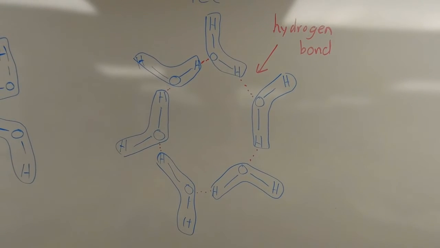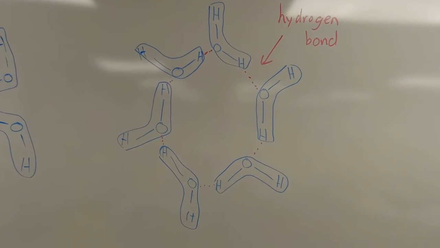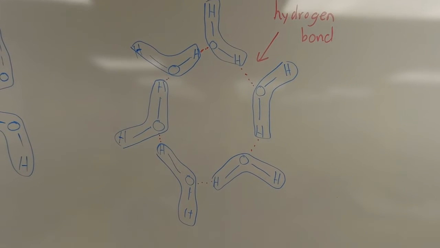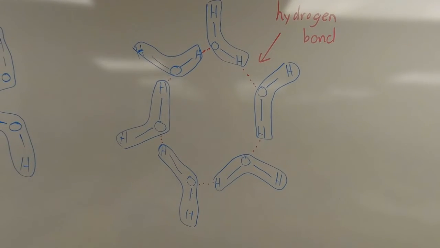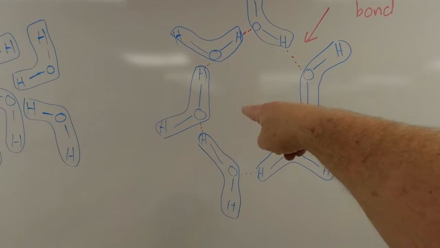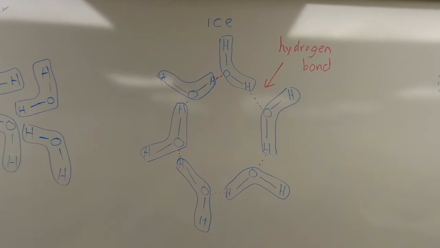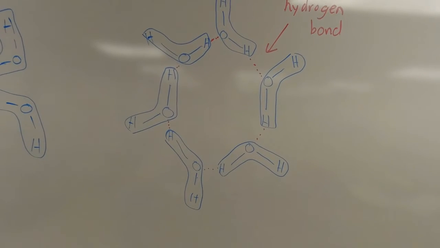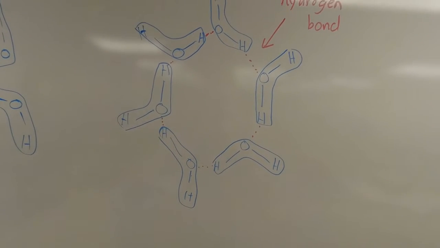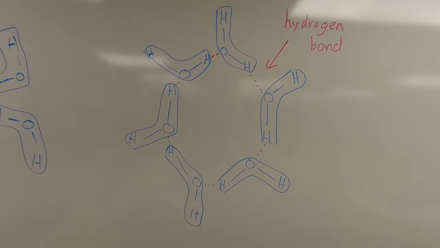But what's unique about water, and water is the only substance I know that does this, is it actually expands when it freezes. In other words, it takes up more space. It's going to become less dense when it expands, and it's because of this open crystalline structure that it has in the middle. There's an open space inside the snowflake. So if you've ever seen a snowflake, they really are 6-sided, and this is the reason why, because of the shape of this molecule.